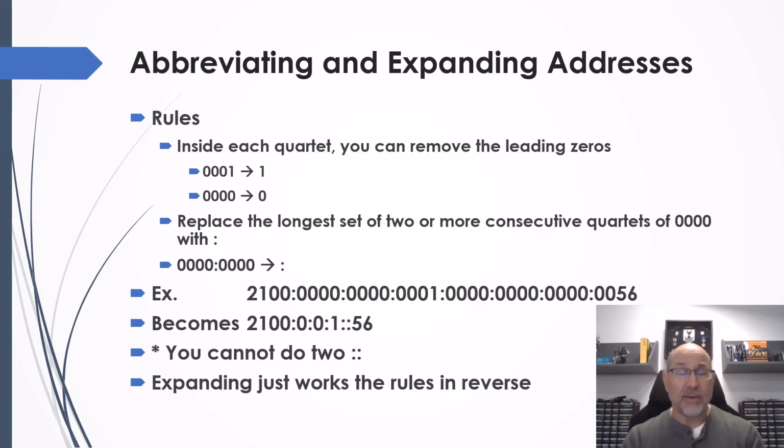once, because if you did this more than one time, you wouldn't know if the number of zeros that was replaced was 8 or 16 or 24, right? You would have no idea. So you can only do it once, and you fill up the space until you can't put any more zeros in there. Now, when you expand addresses, you would do the exact opposite. So right here, I see the double colon, and I would just expand. I would just fill that out with all zeros. And then here where I see 56, I know that I've replaced the leading zeros with nothing. And so I would just put 2 zeros right there. And I would put 3 zeros in front of the 1 and so on.